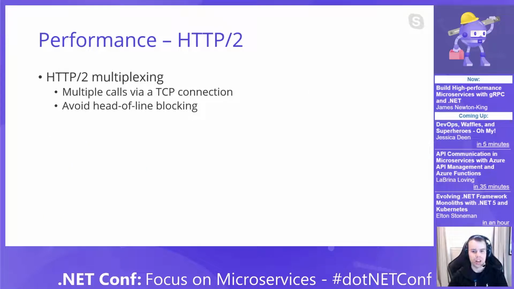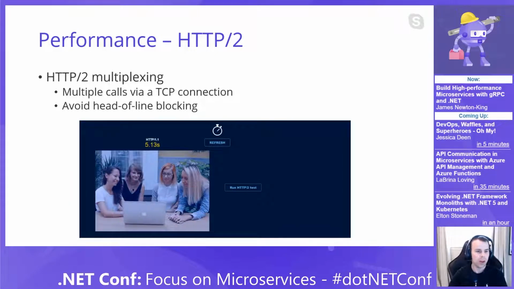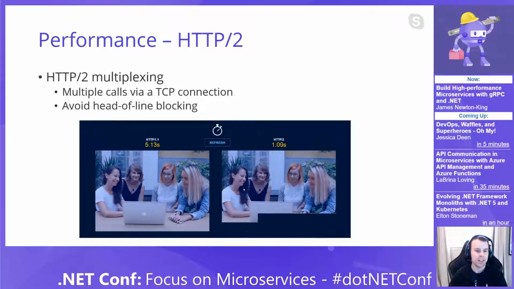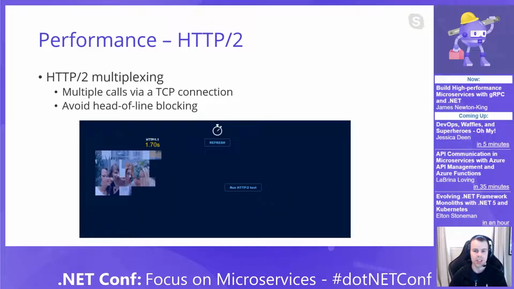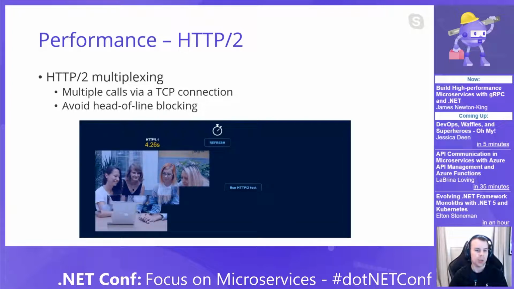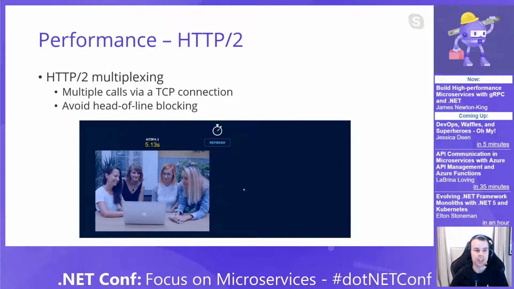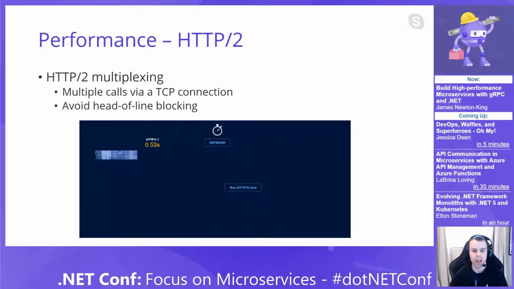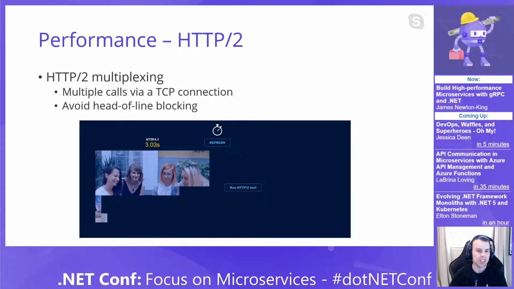So now that we've seen how to create our very first gRPC application, I want to do a deep dive on gRPC performance. gRPC benefits from the performance improvements that have been made in HTTP2. One of those performance improvements is more efficient use of TCP connections. With HTTP 1.1, typically whenever you make concurrent requests, each one goes across on its own TCP connection. HTTP2 adds the ability to do multiplexing. Multiplexing allows you to make multiple concurrent independent calls via one TCP connection.